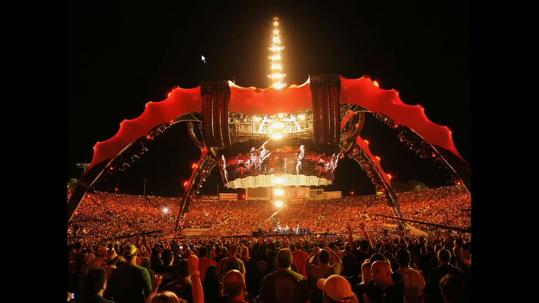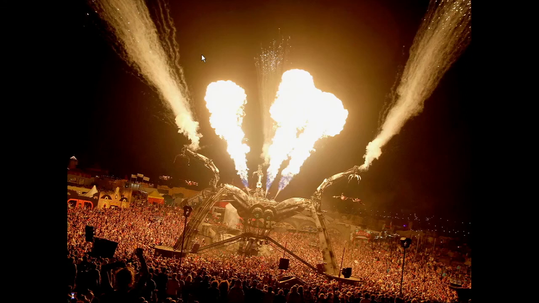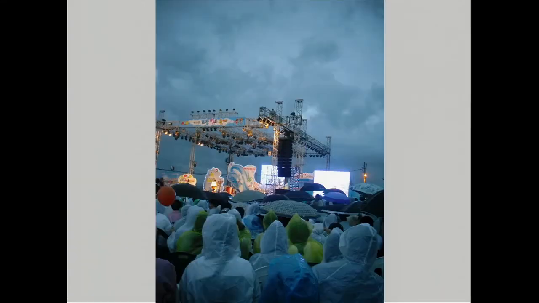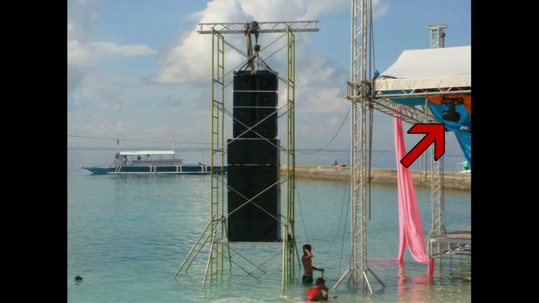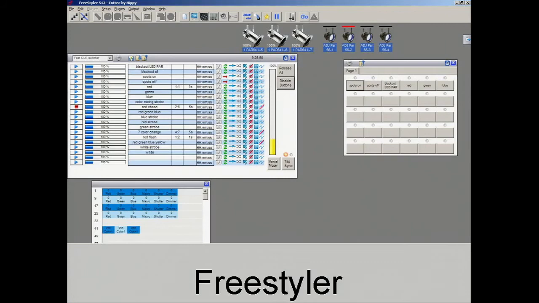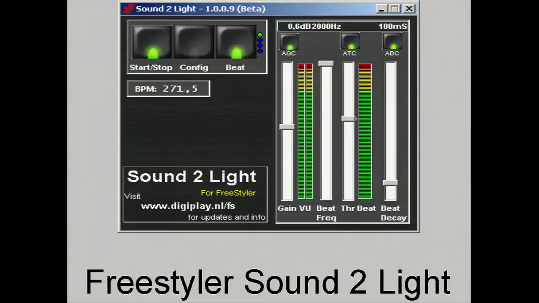This is an example of a 360 tour. It's quite big, uses a lot of channels, this one as well. And this is the Olympic Games. You can use it for water as well, since it's quite safe. Rain doesn't matter, it can handle it all. Snow, no problem. Even in tropical temperatures, it will survive. Robust, stable, scalable, I mean, tried and tested. Using it basically everywhere.